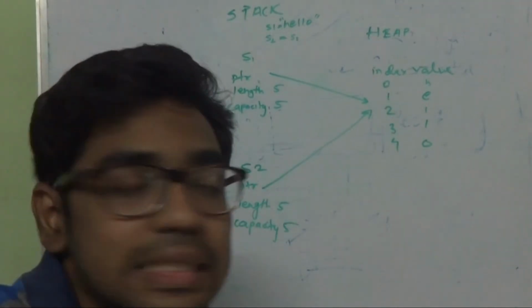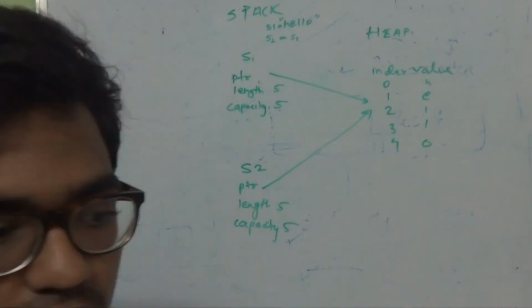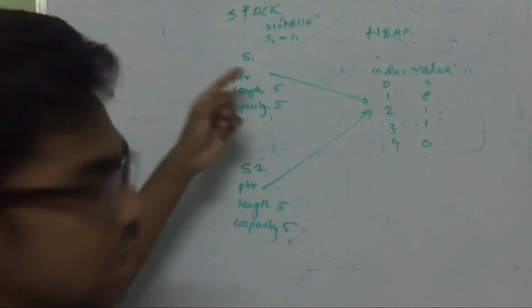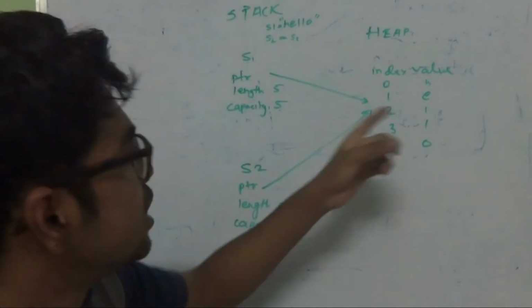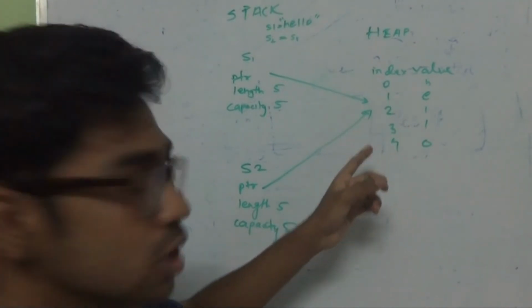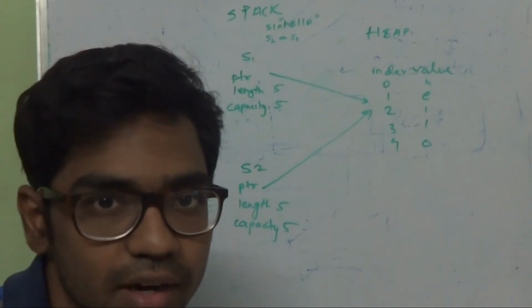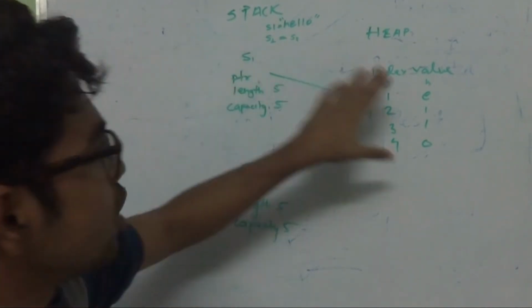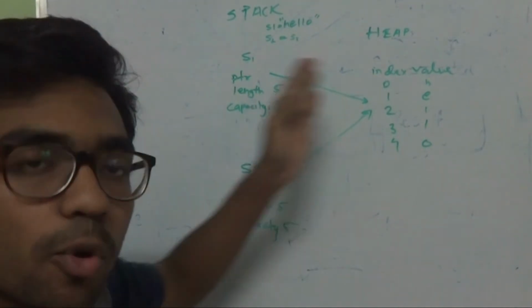So what is the problem? We had earlier defined that when s1 goes out of scope, it will try to free this memory, and when s2 goes out of scope, it will also try to free this memory. So there will be a bug. This is called the double free error. When s1 goes out of scope, it will try to free this value, but s2 is still pointing to that.